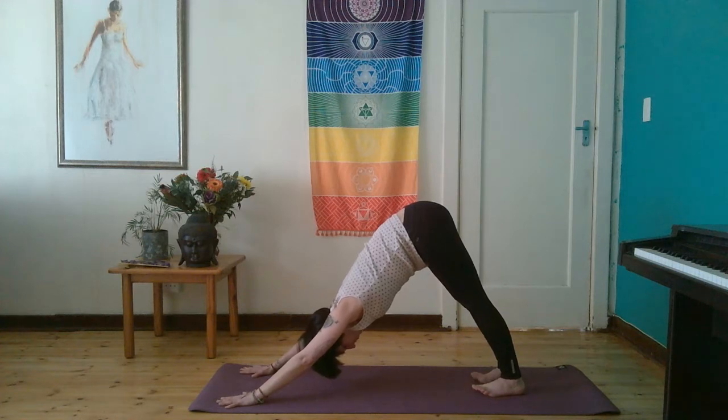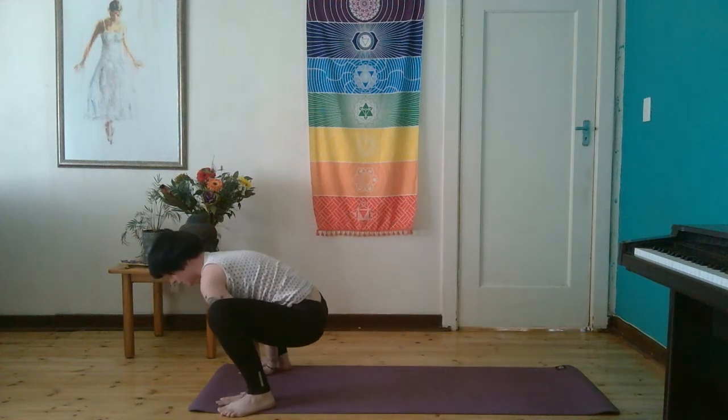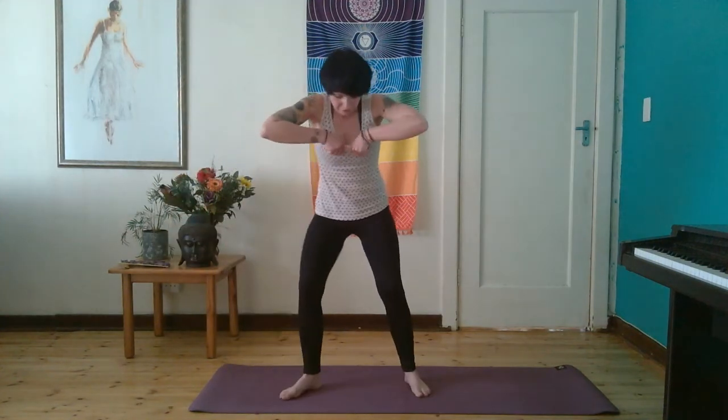Now you're going to step or jump to the outsides of your hands. So bend the knees, lift the toes, look at the hands and jump to the sides of the hands. Step in so I can face you for deep squats. Hands into prayer, elbows into the knees, dropping the glutes.